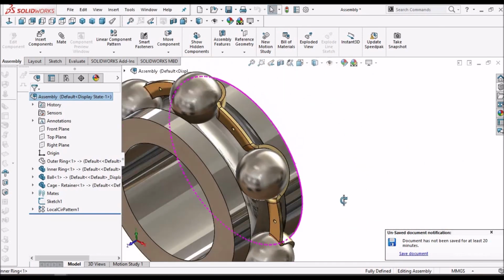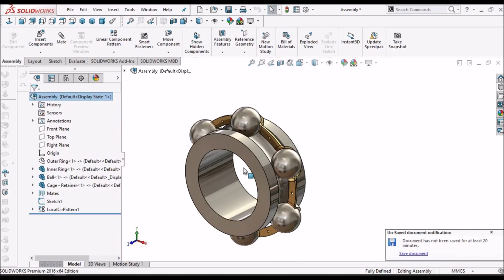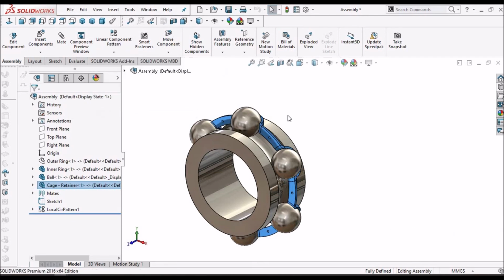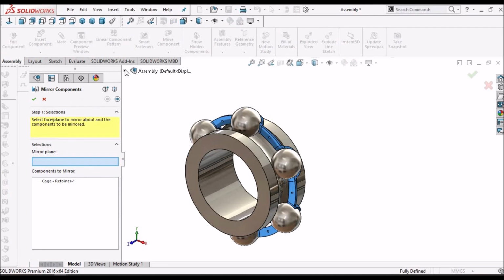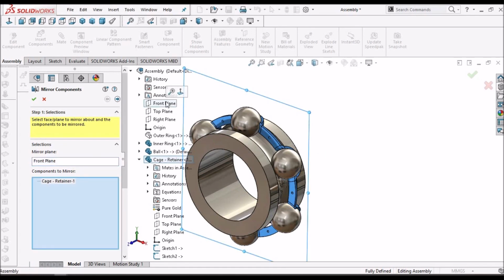Now we have to assemble one more retainer. So instead of assembling this, simply we can select this retainer and select mirror component. Here we have to select the front plane and say OK.